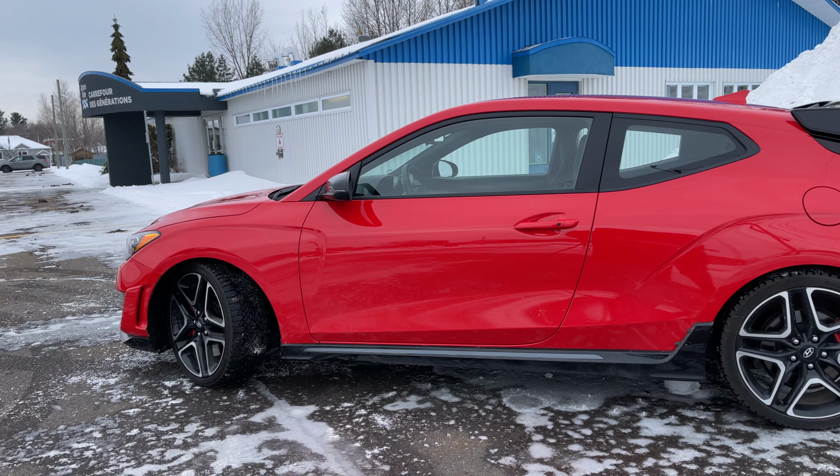Now, I'm sure most people who are going to be looking at this will look at the manual transmission, and that's fine. Go and buy it. It's going to be about $1,500 less, which is okay. I don't like driving that, and this gives me the best experience as far as I'm concerned.